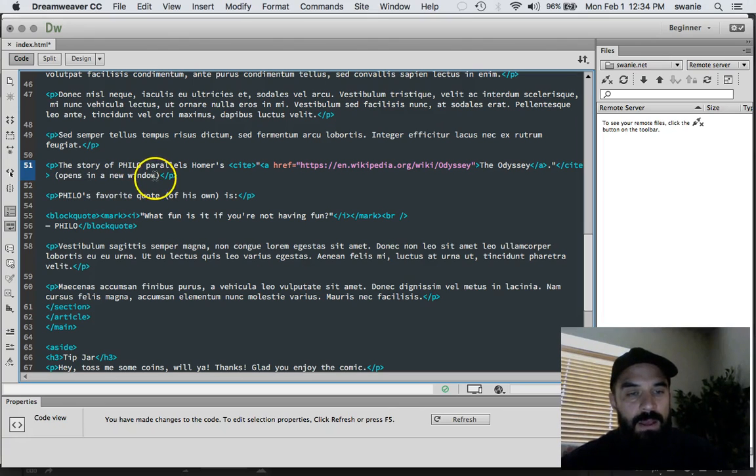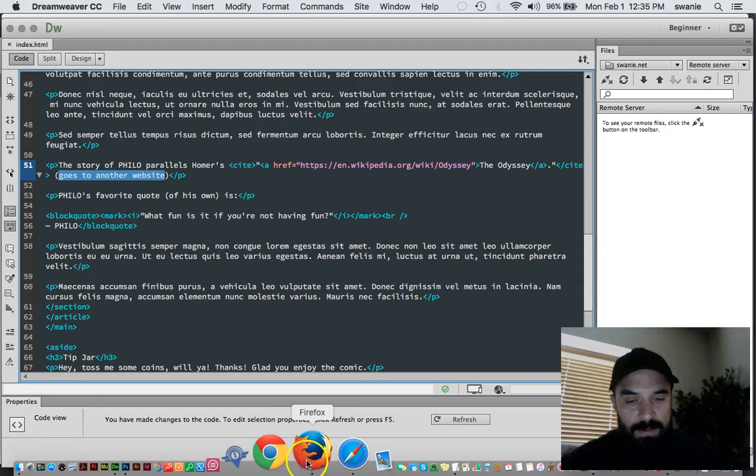All right. Or goes to another website. Some kind of annotation that lets them know they're about to leave your site.